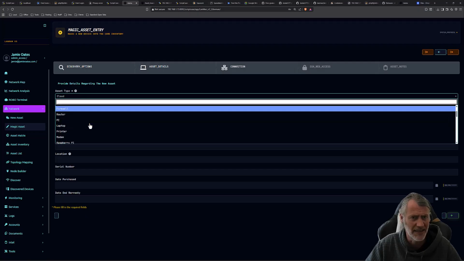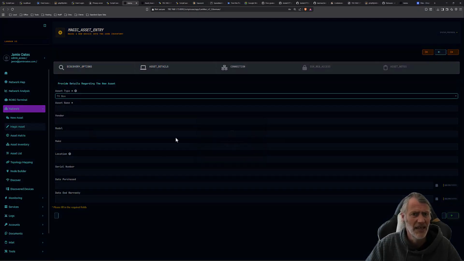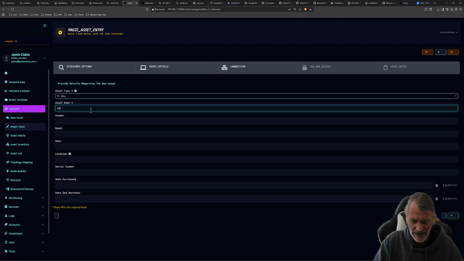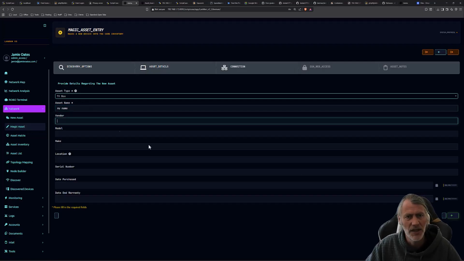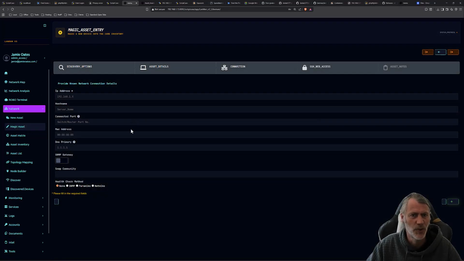So we can choose the asset type, whatever it is, and then fill in all of the asset details, and then you can go off next to the next point and then fill in the rest of the details. Now, in some cases, you'll find that you'll add your asset in here and you're going to have a ton of options when you come to modify the asset.